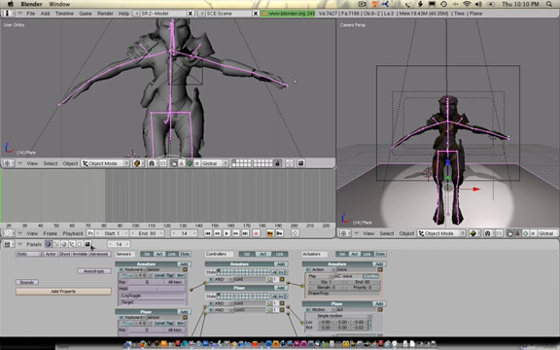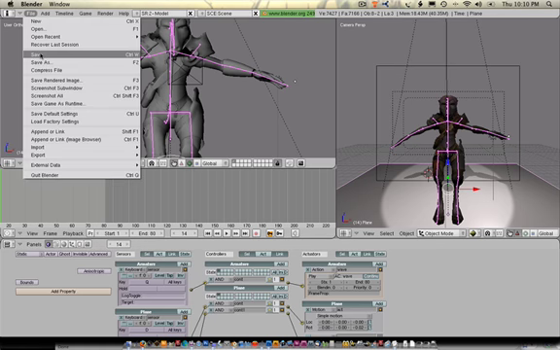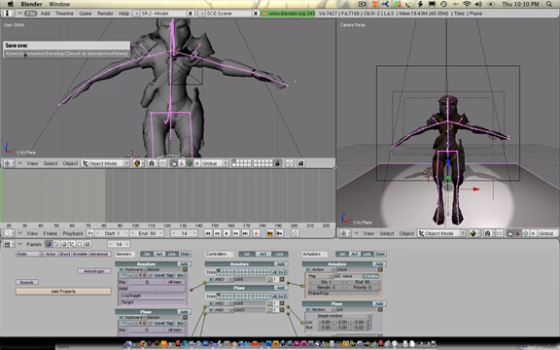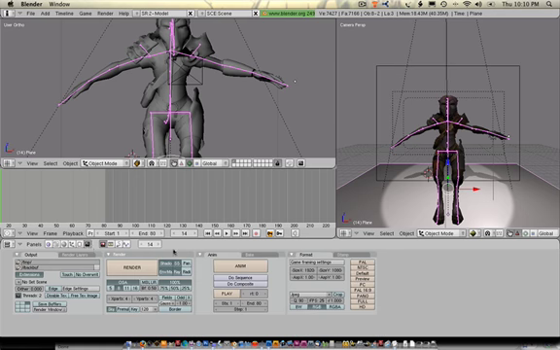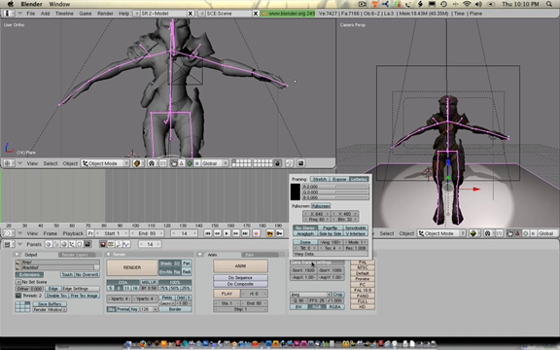Okay, so now, how to export this. First off, save your work. And don't forget, save, and you hang out long enough to be able to hit the save blend. And now let's go into scene, where I get to set my scene size under game settings.